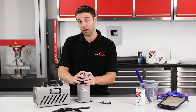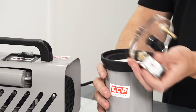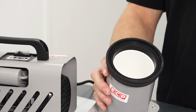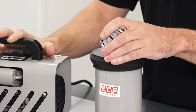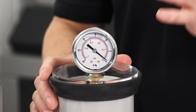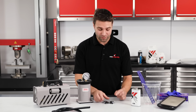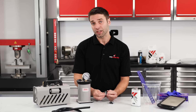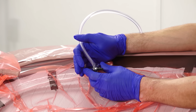Then we have the catch pot. This sits between the vacuum pump and the part, and it does exactly what its name suggests. It catches any resin drawn out of the part, protecting your vacuum pump from damage. It also features a gauge, which is really useful when you're checking the seal on a vacuum bag. To close both the resin inlet and vacuum lines, these line clamps are used, and these simply clamp down onto the tubes, pinching them to create a seal.